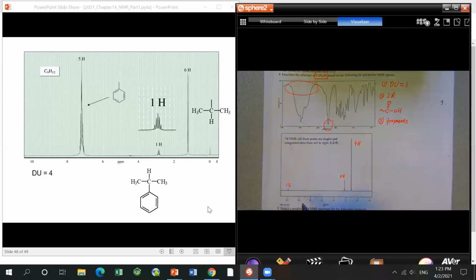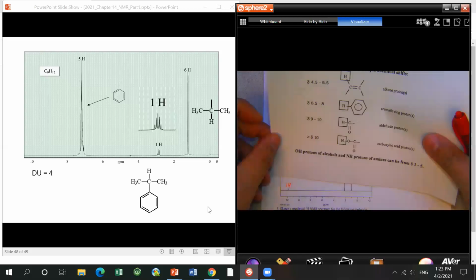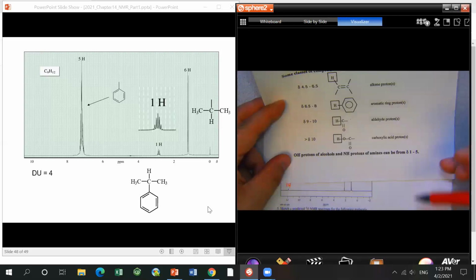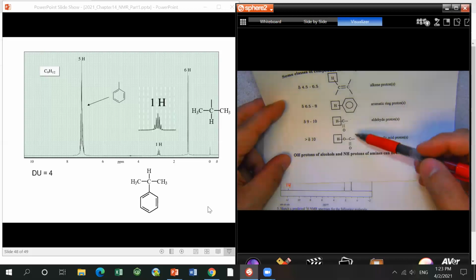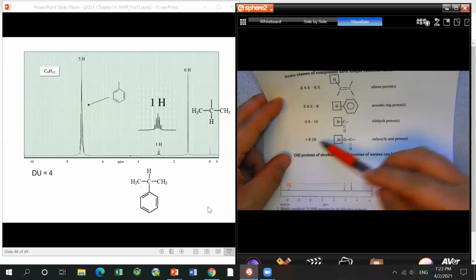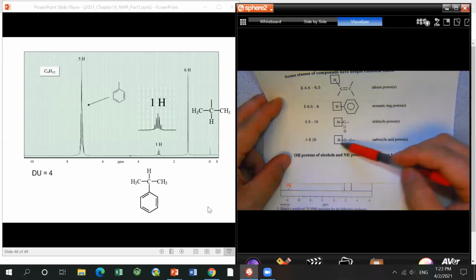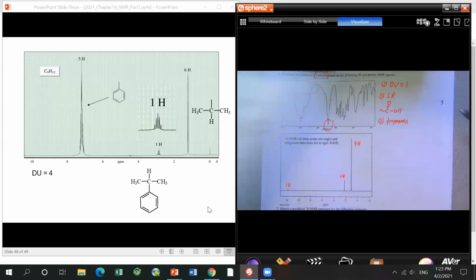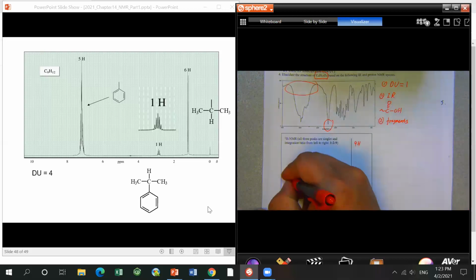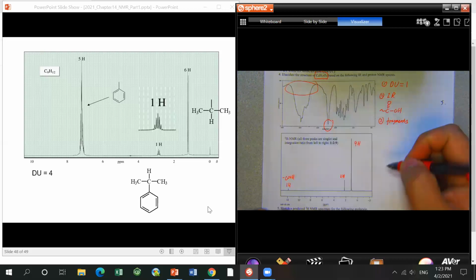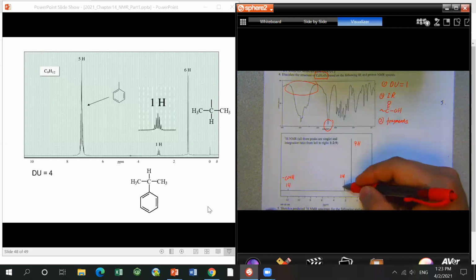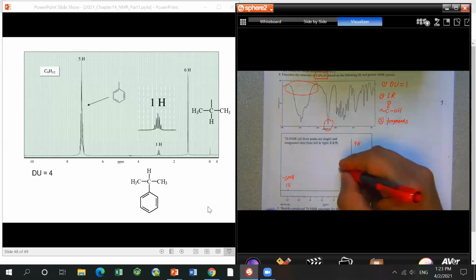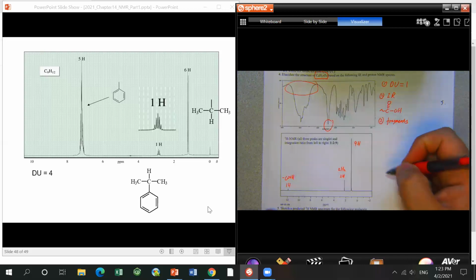If you look at the NMR table, make sure you bring your NMR table, not the IR table. So that 1 proton is definitely from the carboxylic acid, because the carboxylic acid proton is at about 9 to 12. So that's COOH. And then this is 2 protons, so we can see a CH2. This is 9 protons.